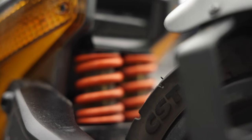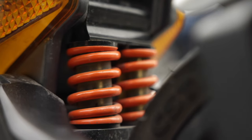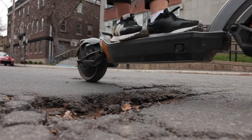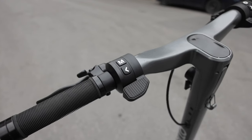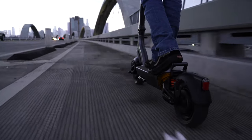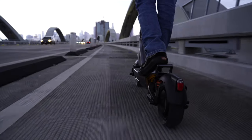Each journey feels akin to floating on a cloud — a testament confirmed by our rigorous testing on the most unforgiving streets in the world, those of Montreal and New York. The City also features our 8th generation proprietary regenerative braking system. Just like the Air and the GO, we stress test these throttles for 300,000 cycles to ensure optimal braking performance. More importantly, you're able to brake while replenishing your battery by up to 10% with each use. With our proprietary RBS braking technology, mechanical brakes become a relic of the past, alleviating any wear and tear repair concerns.